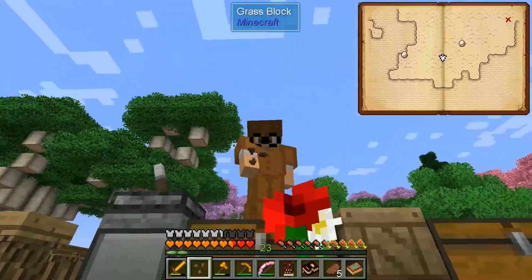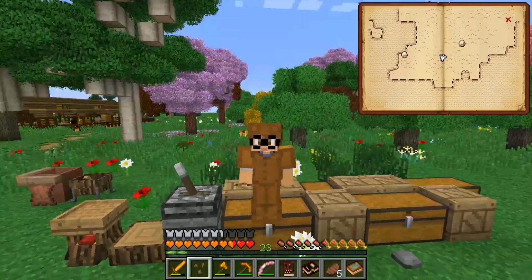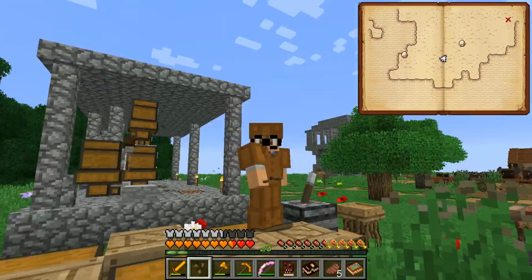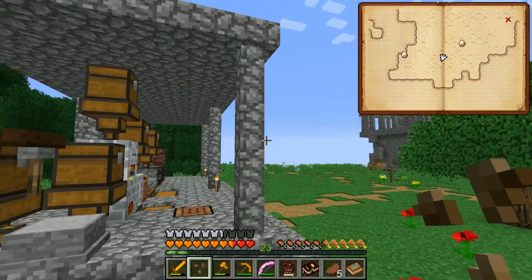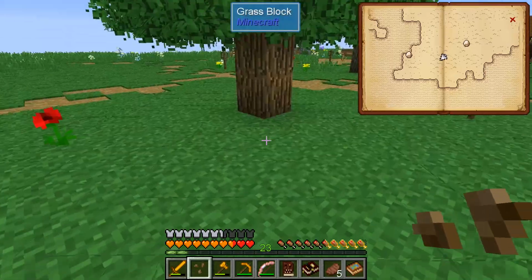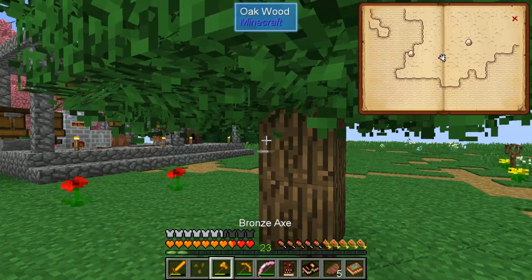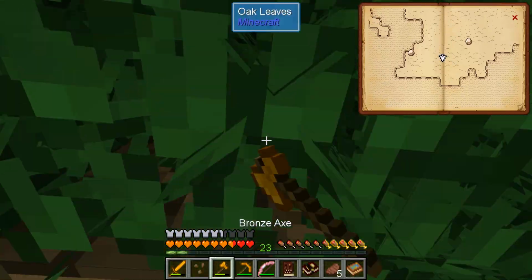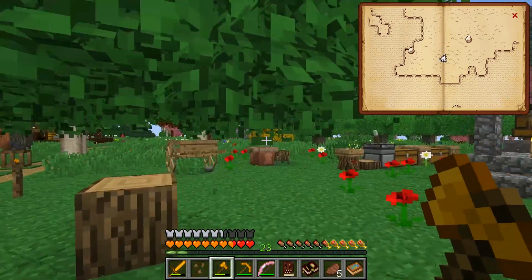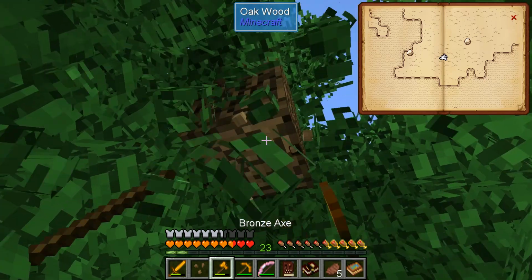I crushed up some bone meal. I went over to the village and traded for one apple seed. Well, I guess it's 3 apple seeds, but it's 1 item. So we're going to get rid of this oak tree that we were growing some apples on. I think I harvested one off of there. And we're going to plant some seeds.